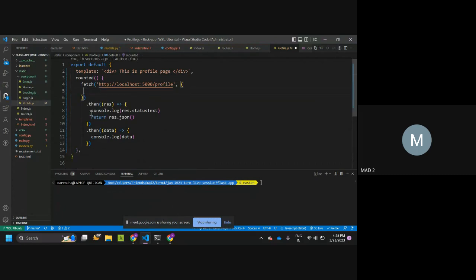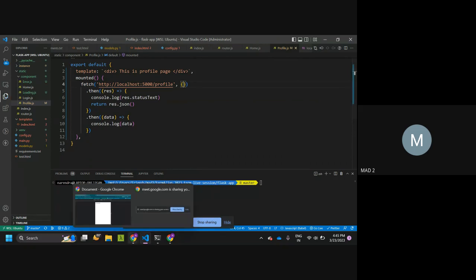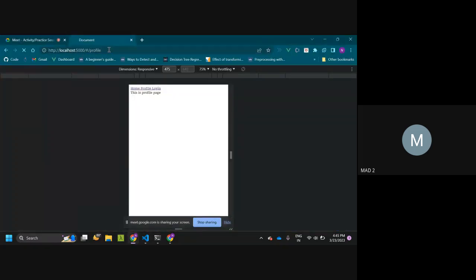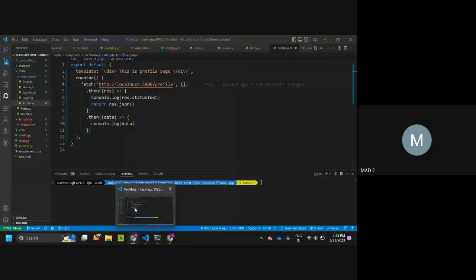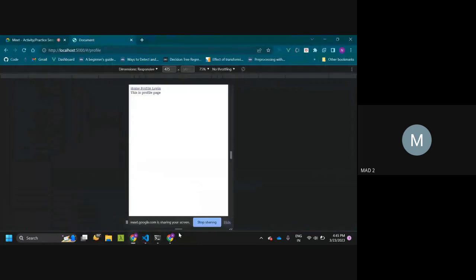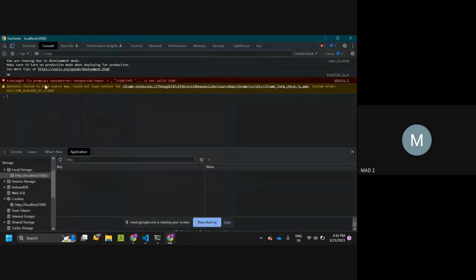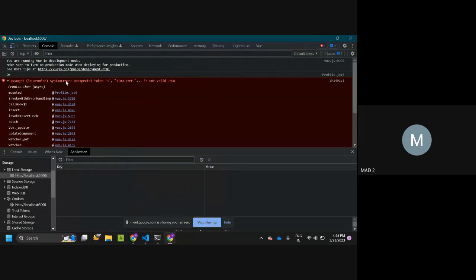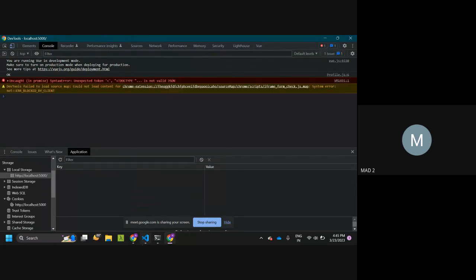Let me remove this and try to fetch this one and see what happens. If I don't send the token, it's sending the HTML. I have no idea why.